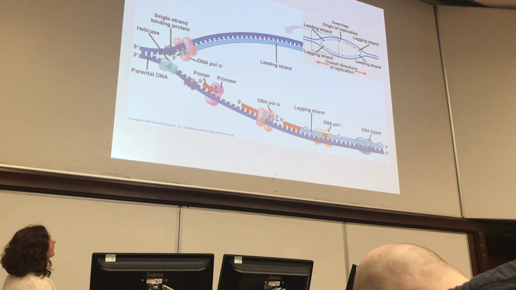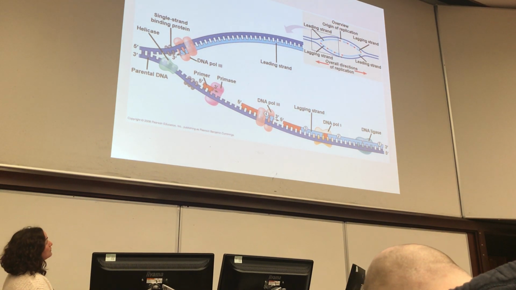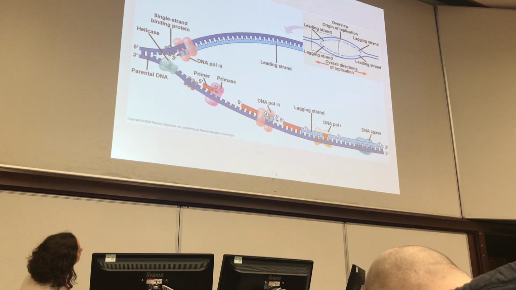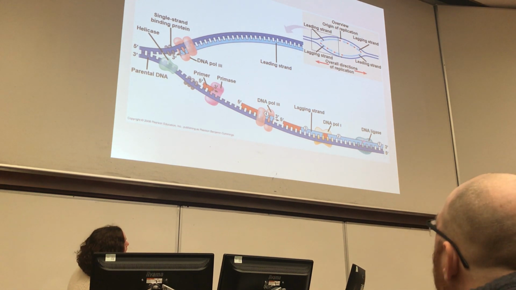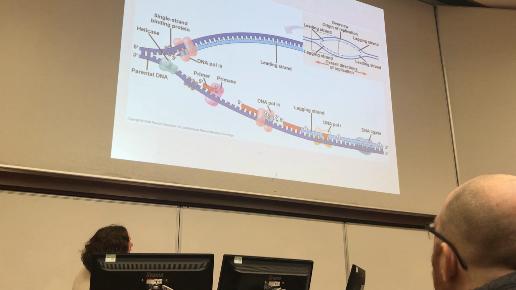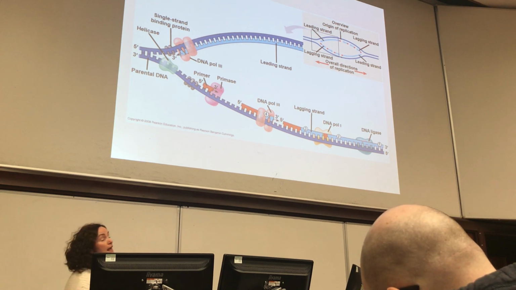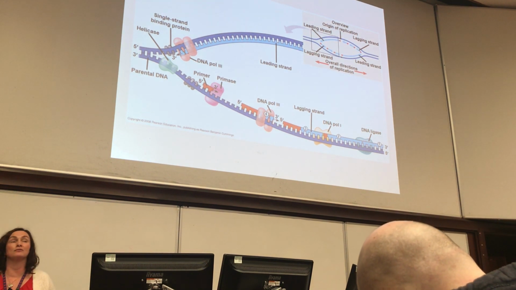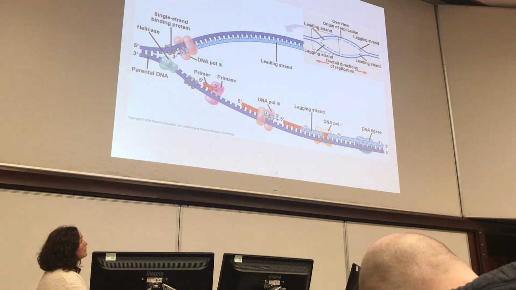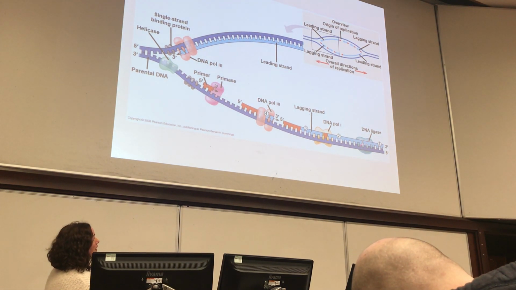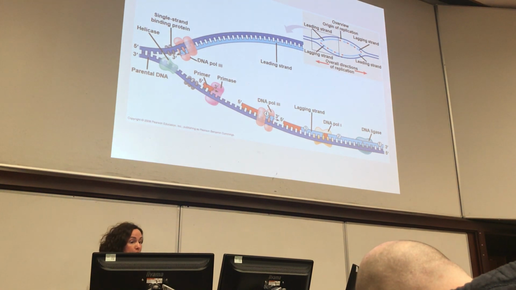You'll also find that once the new nucleotides are put in, after the primer has been removed, if you look down a bit by here, there is a small gap in the phosphate backbone, and the enzyme DNA ligase comes along and is able to fill in that gap and prevent any gaps from occurring.